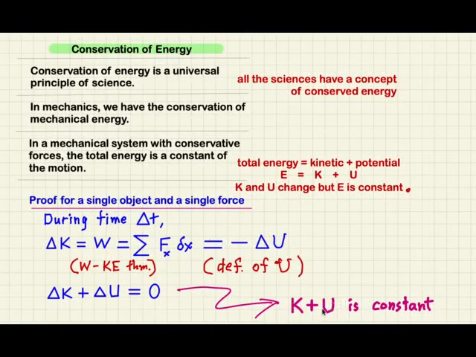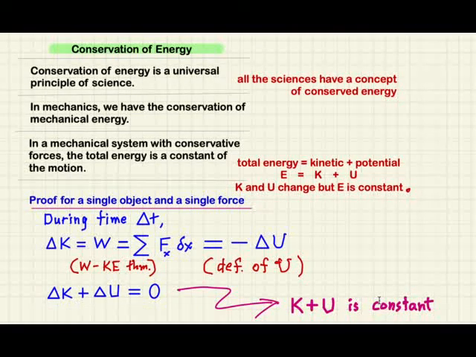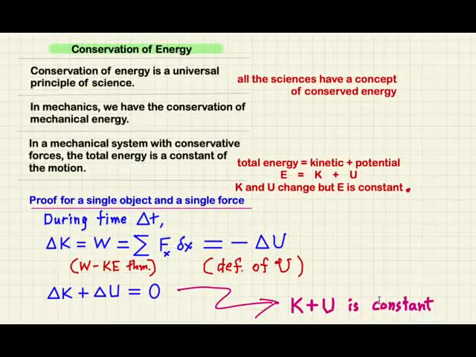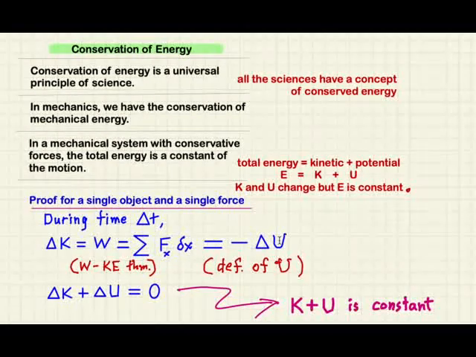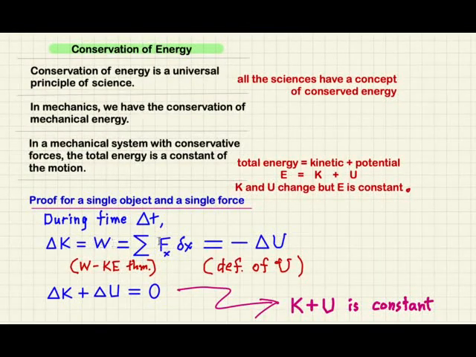Historically, this is where energy started in science, with this fact that for a mechanical system, kinetic energy plus the potential energy is constant. And it's not some new principle that goes beyond Newtonian physics. It's just a consequence of Newton's laws of motion. We use Newton's laws of motion to prove that the change in kinetic energy is the work. And we defined the potential energy for a conservative force so that the work is a negative of the change in potential energy.